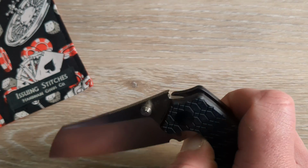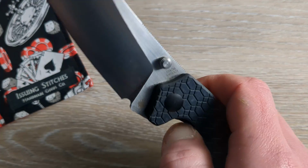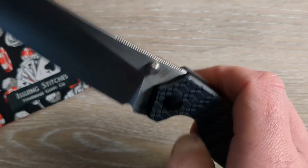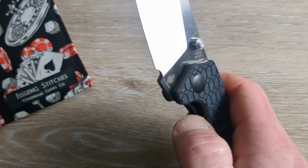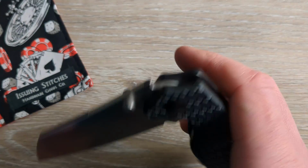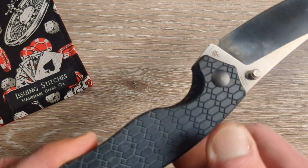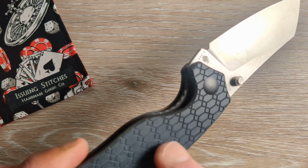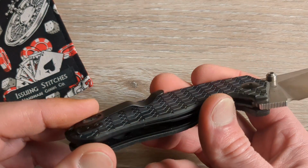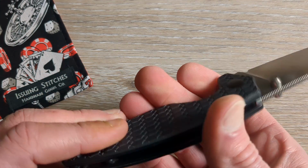They have multi-row bearings in here, guys, so this thing is going to thwack out and just drop like crazy. Detent is tuned very well. If you can get out of the way, this will just drop all the way home every single time. The action on these is very, very nice. The Rich Light has not necessarily a honeycomb, but kind of an elongated honeycomb here. We have a lanyard hole, deep carry clip. You can tell I've carried this one. It's a little bent up, but it is reversible.